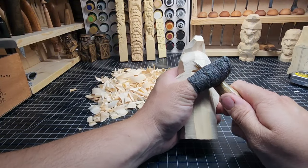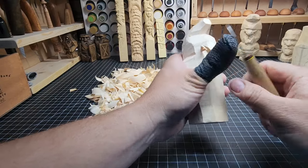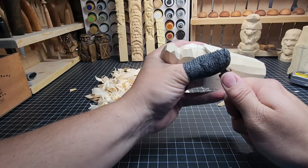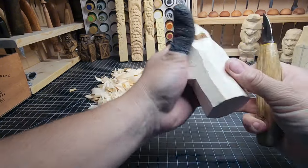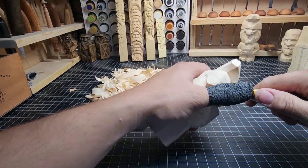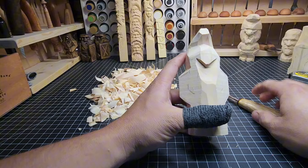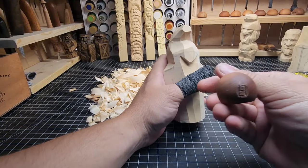Now we're going to do some angled cuts on the left side at about a 45-degree angle, then cut up to it. Same thing for the other side of the nose — the left nostril at a 45-degree angle over, then cut up to it. This makes a kind of sharp V for the nose. The bottom edge of that V is where our nostrils are going to go. I'm going to get a gouge — this is a number eight Swiss-made gouge — and use it to create some nostrils.